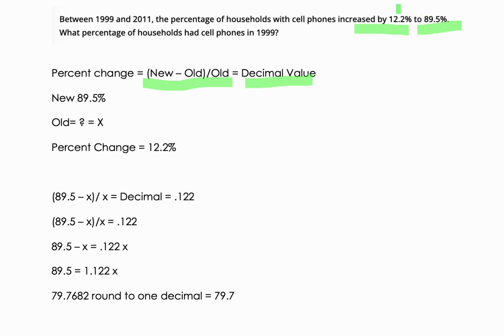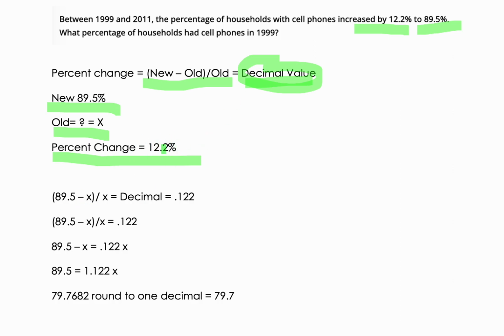And we're given our percent change, but it's given as a percent. What I was struggling with last night is that I kept forgetting that this should be a decimal and not a percent. So we identified our new value. We're looking for our old value, and I labeled that as X. And then this is our percent change. Because the formula that we're using, we're not multiplying by 100 here. So when we divide, we're just going to get the decimal value of the percentage.